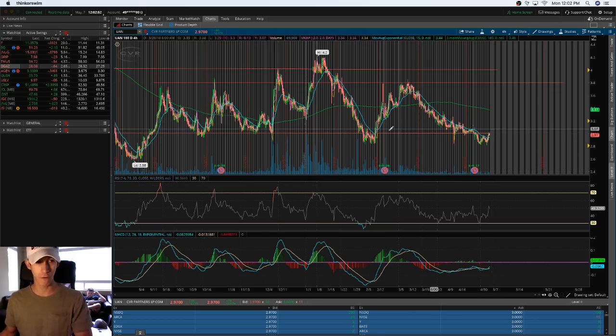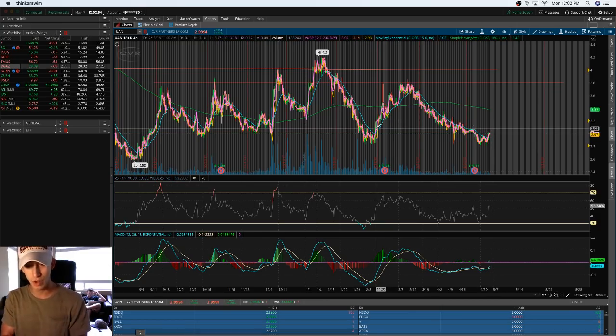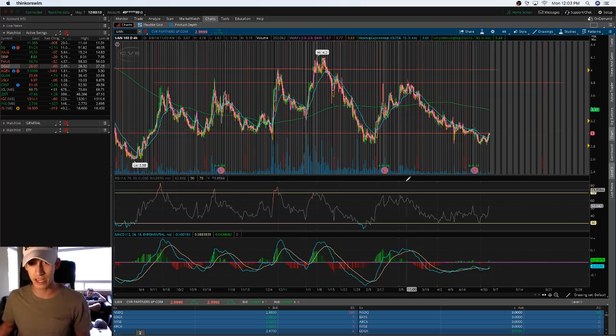So many people are so focused on investing in something that is actively trending up when it's already so overbought. A lot of people make this mistake with momentum stocks. They don't understand when something's a good deal or when it's overbought. So if you can have this understanding of this range, it's very simple, very easy to understand the low points and the high points.